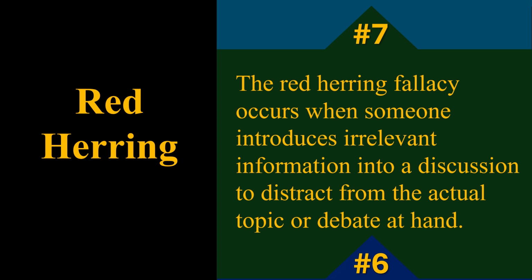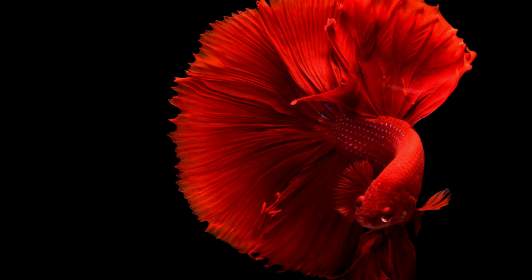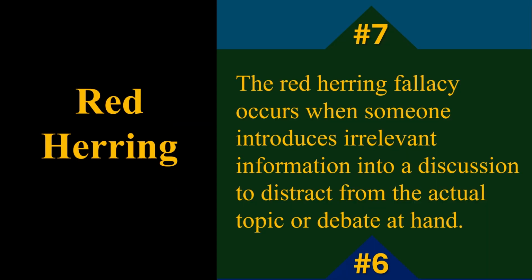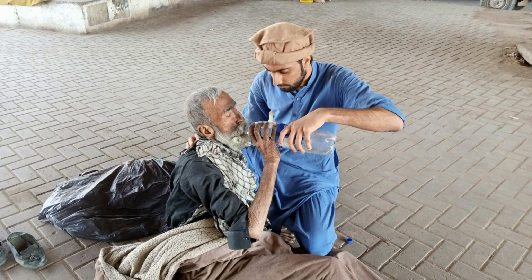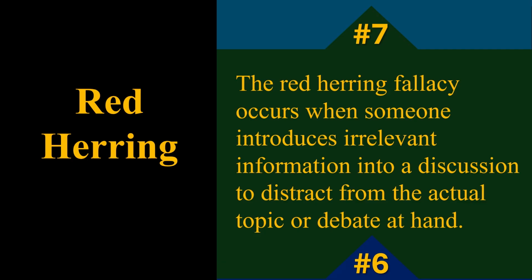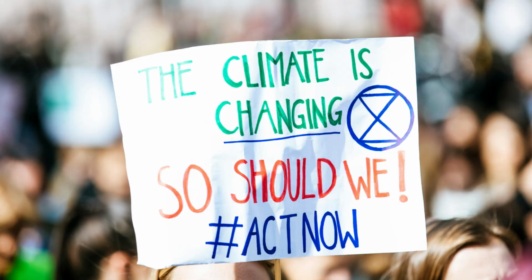The red herring fallacy. The red herring fallacy occurs when someone introduces irrelevant information or topics into a discussion that distracts from the actual topic or debate being had. And so let's imagine, for example, that there is a city council meeting where people are talking about what they can do to address the homelessness situation in that city. If you came and talked about your ideas about how to address climate change, you would not look like you're fitting in with the situation.